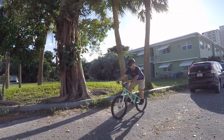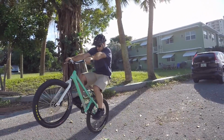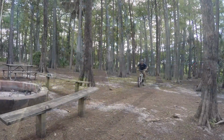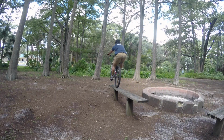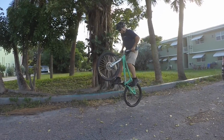Practice your manuals first to get your front wheel off the ground. Start by hunching down with your whole body and popping up with your arms straight out. If you have suspension forks, make sure you're really pushing down on them with all your weight, as the preload will help you pop back up. Once you get your front wheel off the ground, pull your bars right up to your waist really hard.